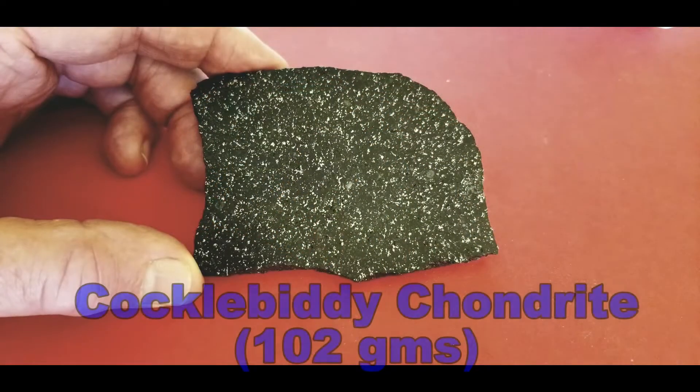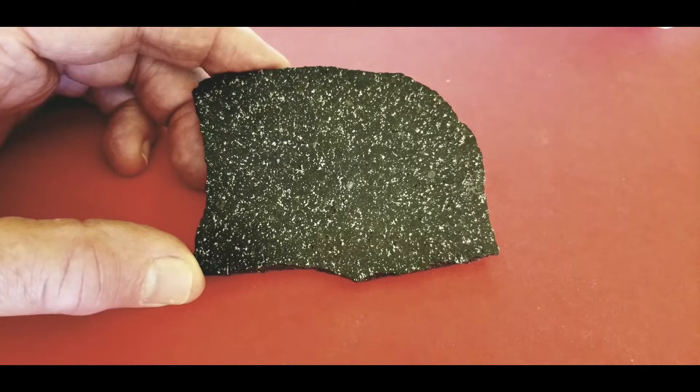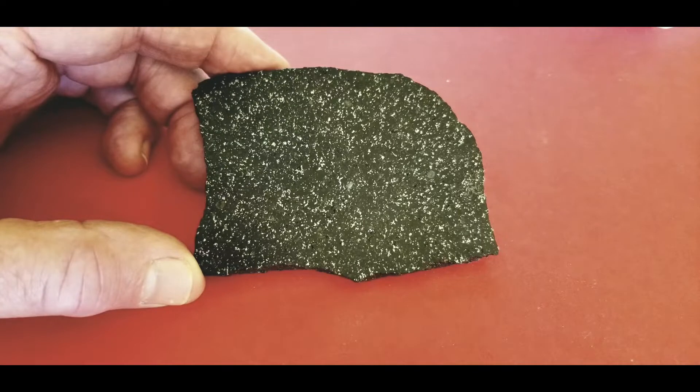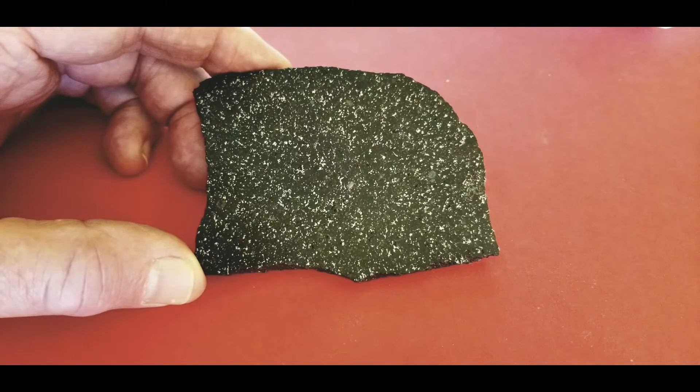Now this piece has a little bit of a story behind it. I was at the Ventura County Fairgrounds a few years ago, and there was the Gem and Minerals show. Most of it were just common rocks, but there was one person there who had two meteorite slices, so I bought both of them. This is one of them. It's called Cocklebiddy. It's from the Nullarbor region of Australia, 102 grams. It's an H5 chondrite. The high contrast of the black background and the very shiny metal is just absolutely beautiful. It sort of reminds me of a Tarita 004. It has kind of the same characteristics. Just love this piece.